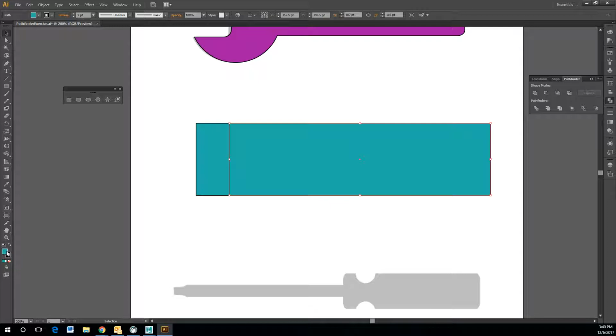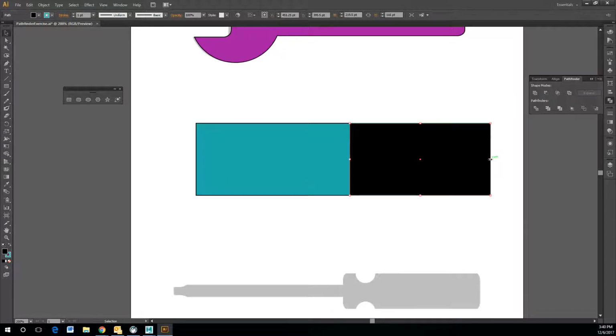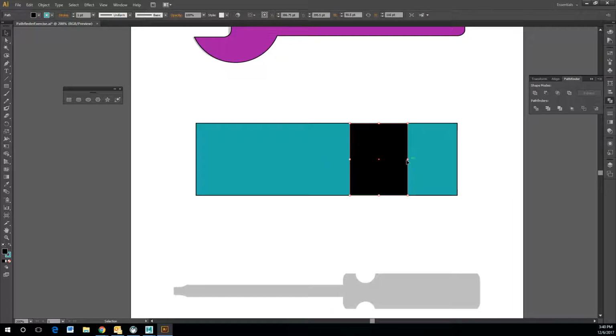Be sure to change up your color right here onto your fill and stroke value on the toolbar on the left, so you could differentiate. Make sure you have your selection tool activated with the V key as in victorious. I'm going to resize it here to match up the ending here. So right here, I'm going to overlap just a few millimeters.